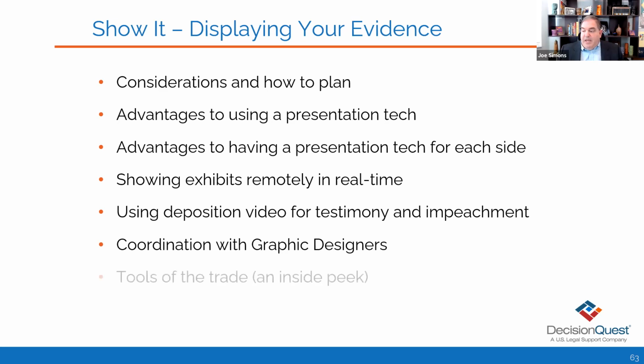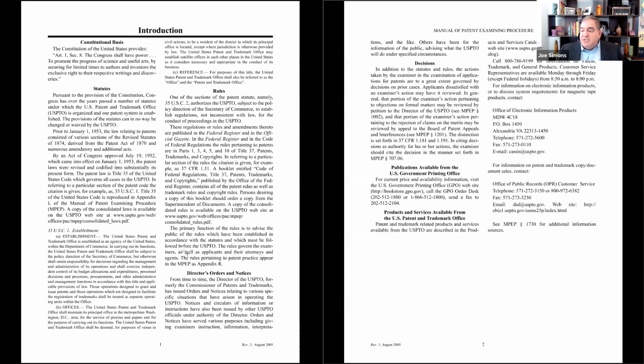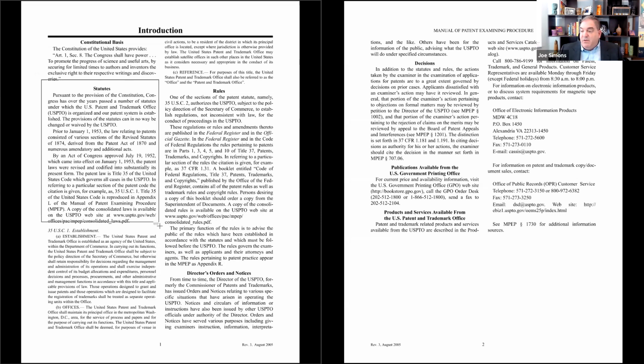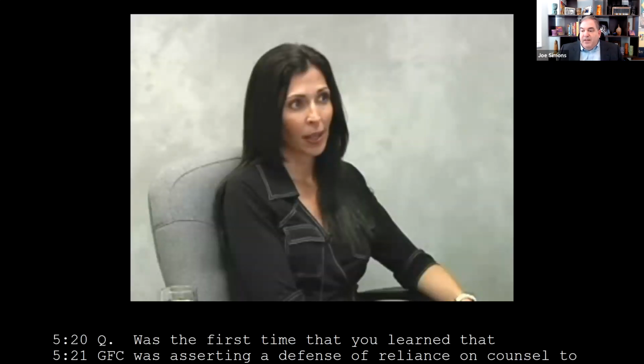And then there are tools of the trade, and inside Peak, I'll give you a quick show of a presentation software. A decent tech will be able to switch back and forth between PowerPoints just like I just did, bring up documents on command, and show them side by side. Obviously that text is kind of small, but they can do call outs. They can do highlighting for a little better impact, and all other kinds of annotations. And like I said, they can show video testimony.